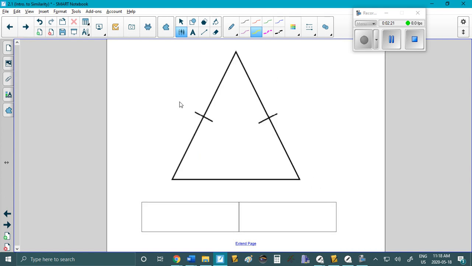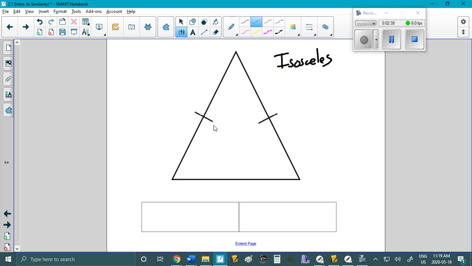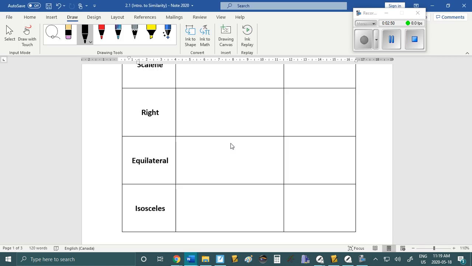And then what I have here is a little diagram of each one, and this should help you with your diagrams. So this is the isosceles. Now I'm just going to change the font to black, just because. And then what you can do here also is we know these 2 sides are the same. That's what these little ticks mean. And then we can say these 2 angles are the same. Okay, so that's isosceles. You can draw the diagram again in here. So the diagram would go here. So you draw the isosceles triangle there.